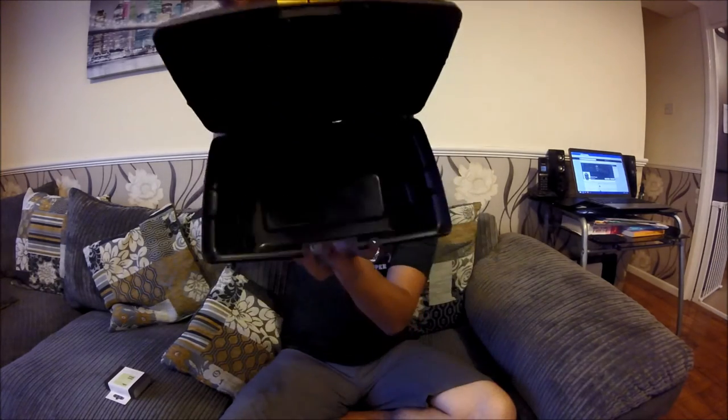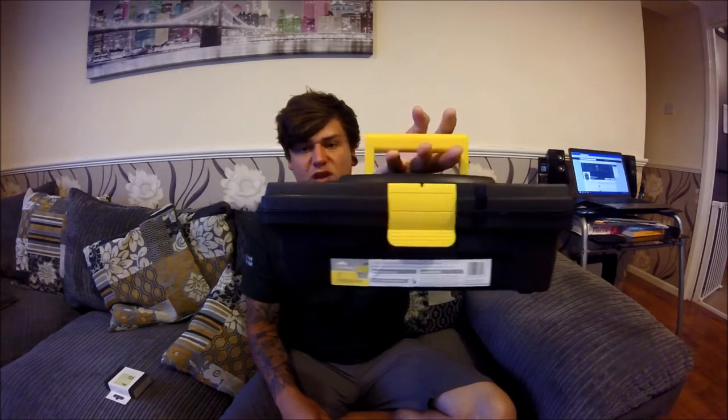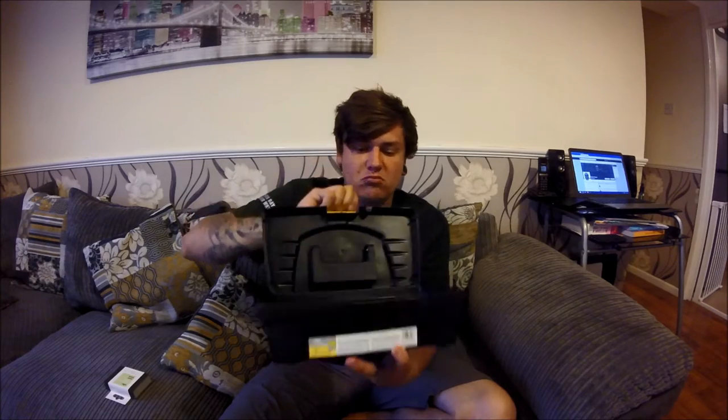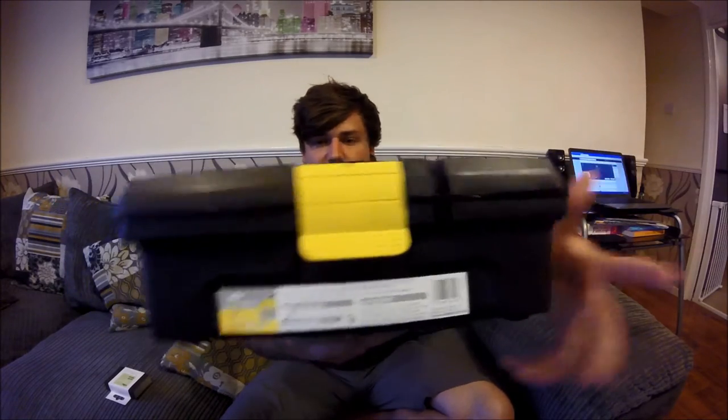The second thing I bought was this hobby box, like a small toolbox, for a pound. It's quite small but I'm going to use it for putting in my blade maintenance stuff - sharpening stones and that block. The box is cheaply made, obviously cheap plastic, but I don't need it to be heavy duty. It's got a cool little handle so I can carry it and a nice little clip on the front, which works and is functional. For one pound you can't moan - it's also got a little padlock loop on the front.